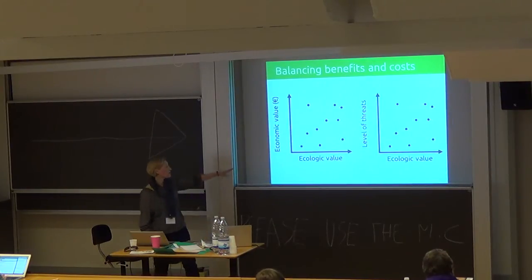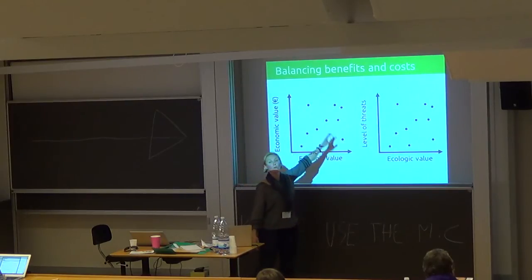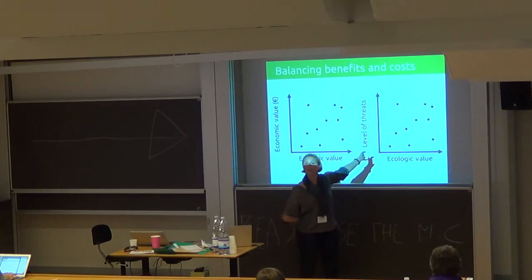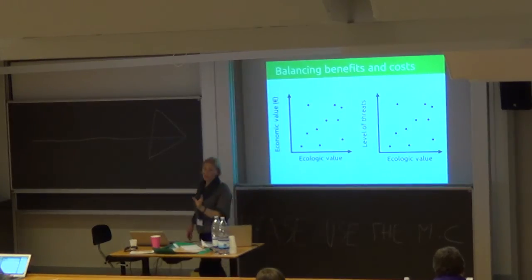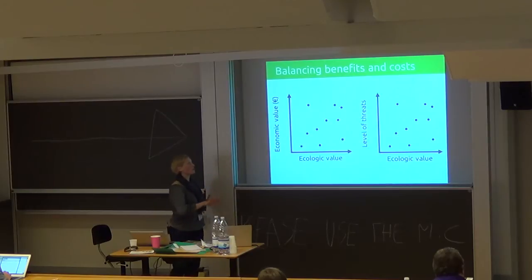And in addition to this ecological value, it tries to take into account economic value, as, for example, land price, or then the level of threats. So if there would be information available about threats, or for example plans for urban expansion, then those could be integrated into the analysis so that those areas could be avoided in the prioritization, or they could be favored in the prioritization if there's a need to, for example, place conservation areas close to urban expansion areas to create a buffer around these urban expansion areas, for example, for recreation or for protection, depending on the situation.